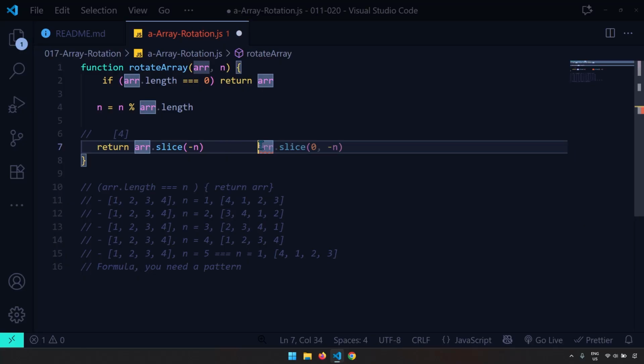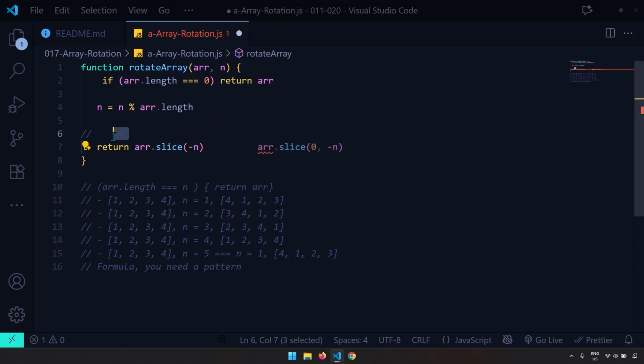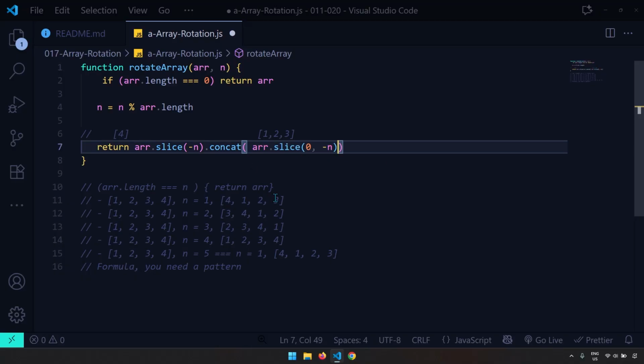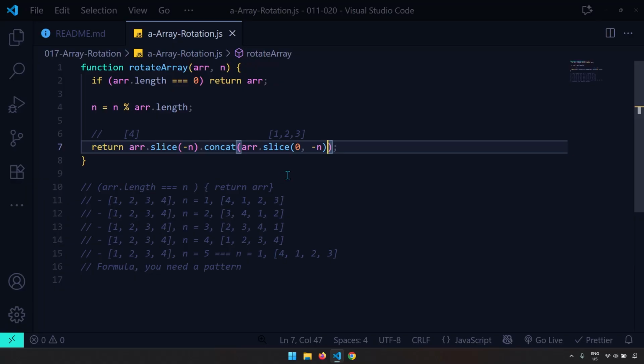Now, in here we have this 4. But if I just move forward in the comment, in here we have 1, 2, and 3. So how do we put these two arrays together? Well, we need to put 4 first, and then append to it 1, 2, 3. So we combine two arrays. And what is the method that does that? It's the concat method. So I'm going to say concat, open this up, grab this, cut it, put it inside of the concat, and let's just save it. And that's it.